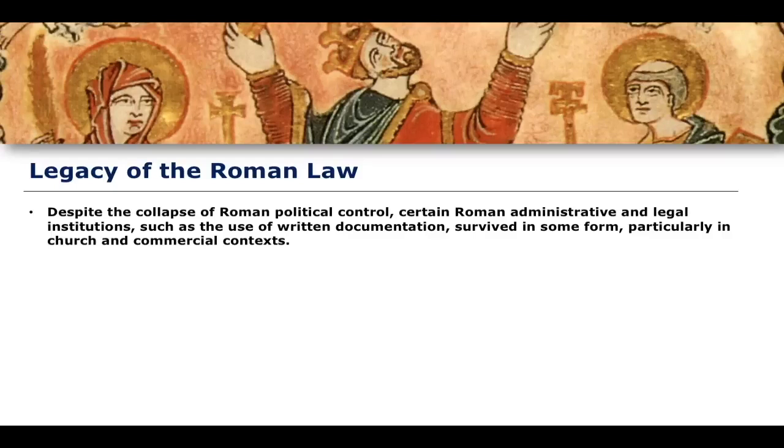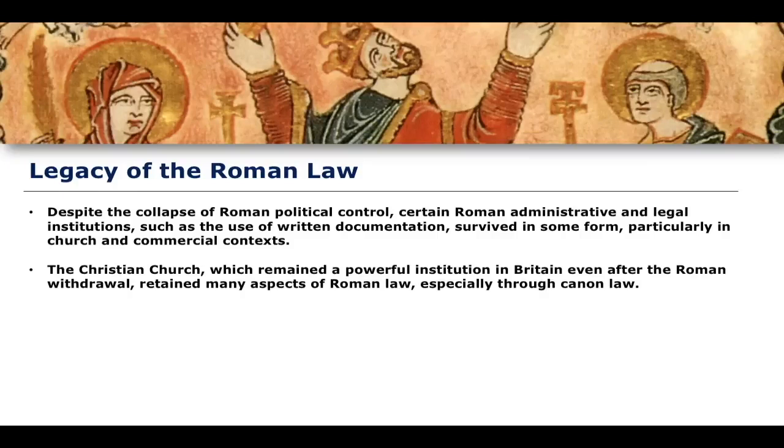Another thing that's important to note is that despite the collapse of the Romans' political control, certain administrative and legal institutions, such as the use of written documentation, did survive in some form. And this was in two particular contexts specifically: within the church, within religious institutions, and also within commercial contexts. And this is one of the things that I wanted to mention when thinking about the legacy of the Roman law and the legacy that was left on the English legal system, and that's the influence of religion.